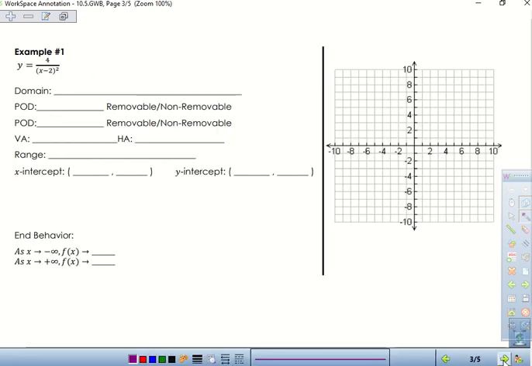All right. So first thing we're going to do is go ahead and graph this. So step one in graphing it is we're going to have to identify the points of discontinuity. Okay. So I'm going to rewrite this as y equals 4 over x minus 2 times x minus 2. And I'm able to do that because it's squared. Okay. So I'm just writing it out twice so that you have a better understanding of where each of those comes from. Okay.